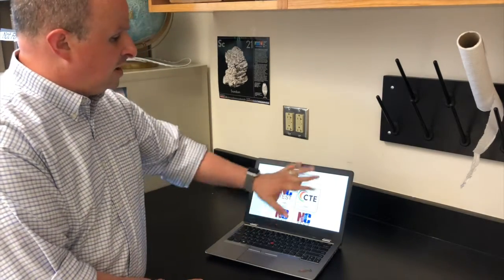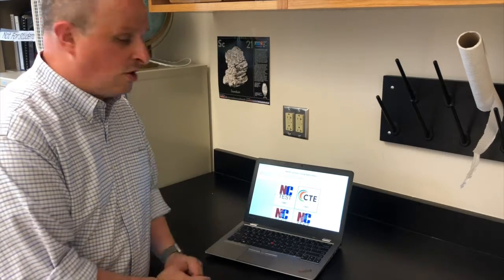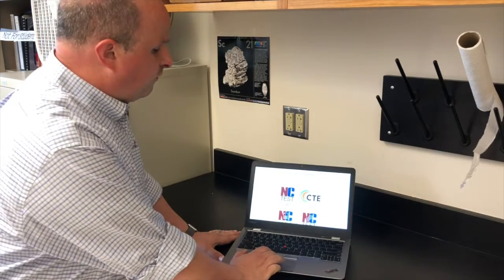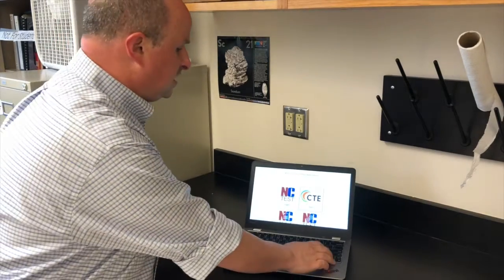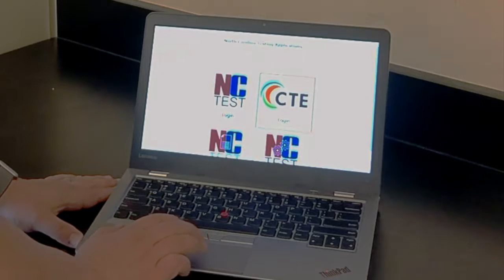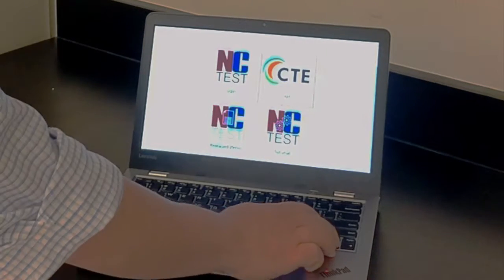Now, this is the same app we used for EOG testing, so it's going to take over the whole window. It's going to make sure that you can't change to another window during testing, or you'll get logged out, and the teacher in your room will have to log you back in. So there are 4 options here, and on the Chromebooks, you can scroll up and down using the arrows, or you can put 2 fingers on the trackpad and scroll up and down that way, okay?